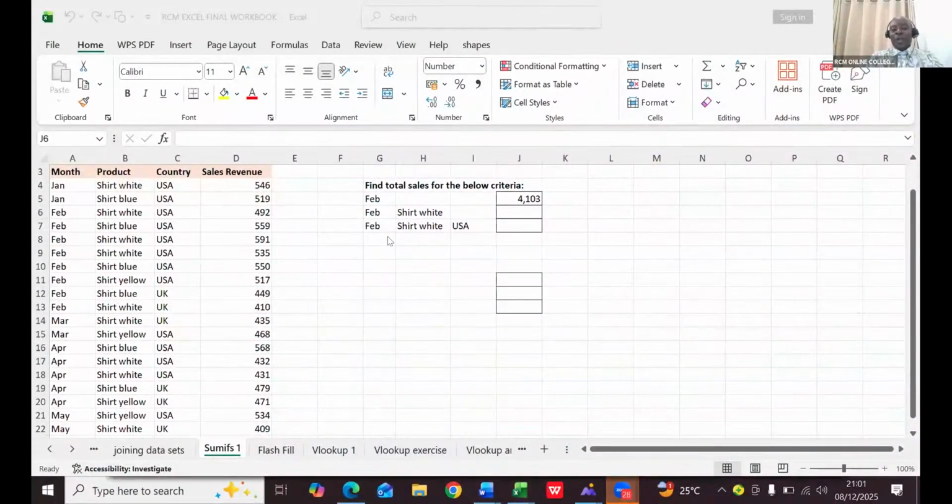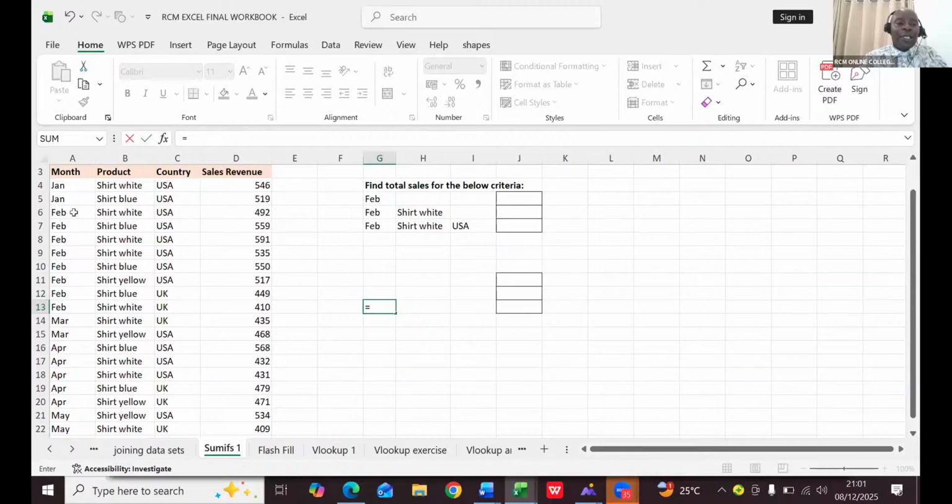All right. So now everybody, now this is where money is. This is where real money is. If you understand this, then you are very, very good. So please move around until you see SUMIFS one. Under SUMIFS one, just remove this number that is here. Delete it. So I've been given data here. I can see January sales, etc. But now somebody wants me to come and add sales of February. Add February sales.